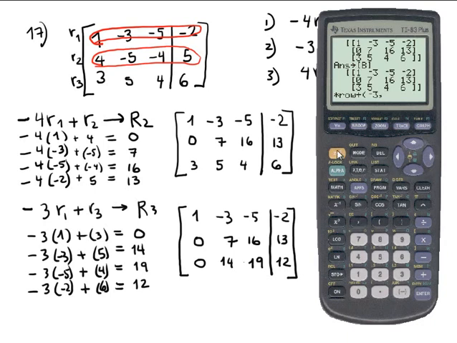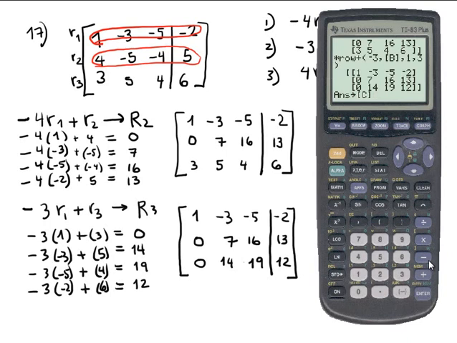The matrix we're using in this case is matrix B, comma. The row that you want to multiply by -3 is row 1, comma. The row where you store the information is 3, and close the parenthesis. The answer is 0, 14, 19, and 12, exactly like this. Okay, let me store this in matrix C for the last calculation.